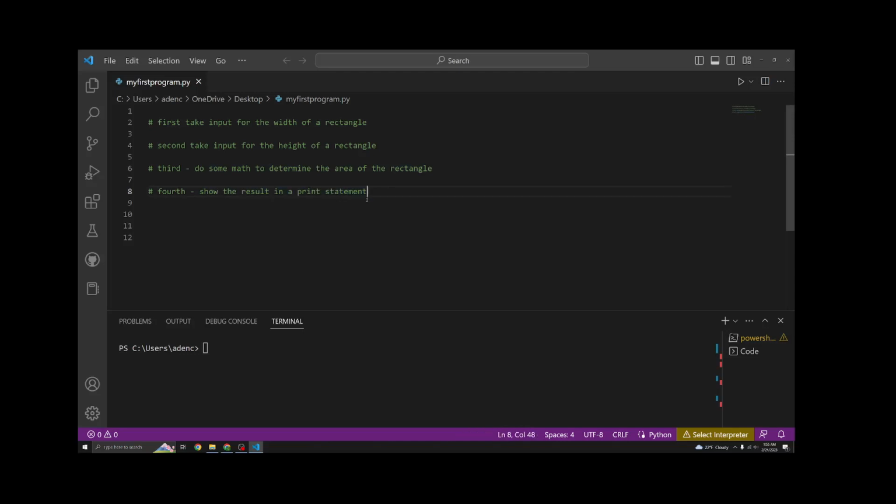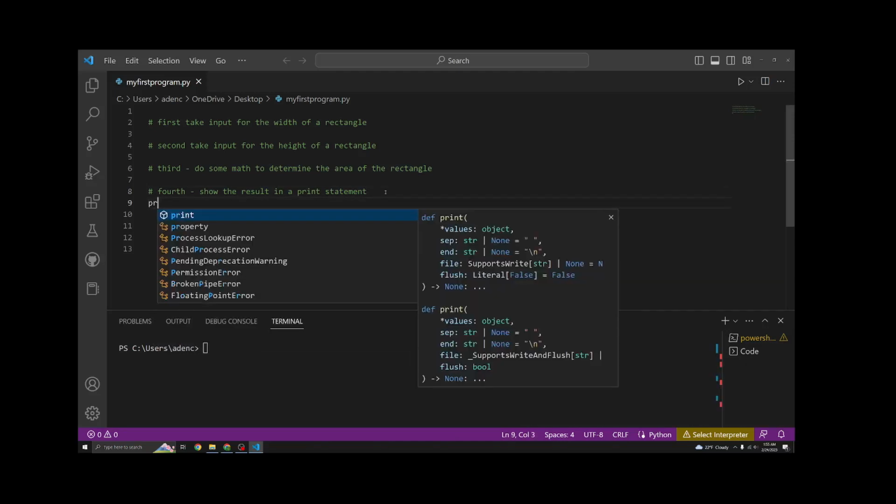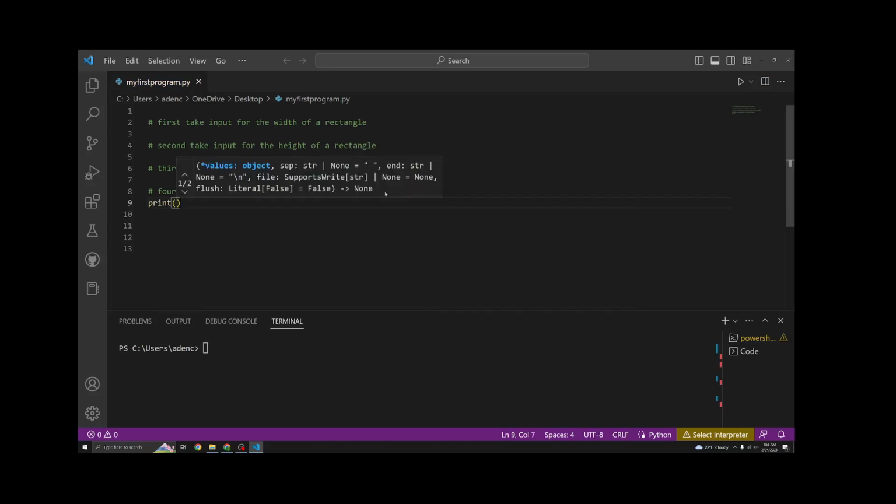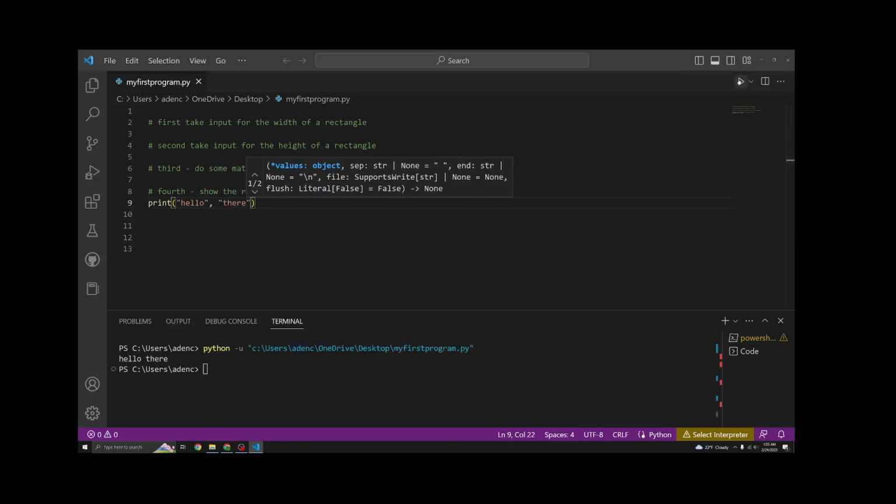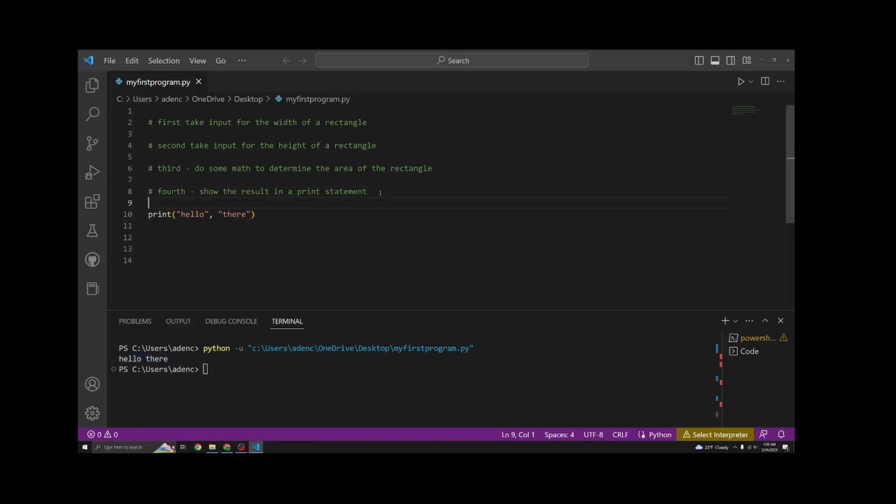So if you want a hint, I'm going to show you one more thing here, and that is when you're doing a print statement, you can go ahead and do multiple values with commas, like hello there. And when you run it, it will say hello there. This is true also with variables.